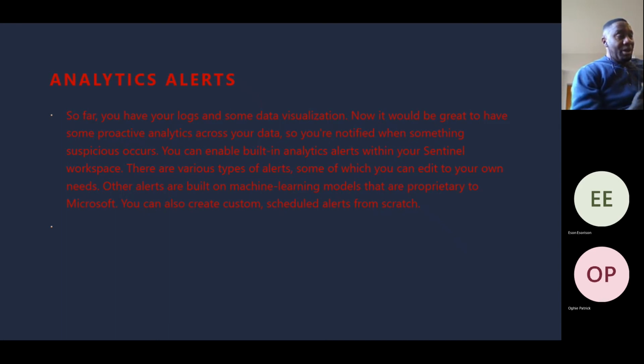There are various types of alerts, some of which you can edit to your own needs. Other alerts are built on machine learning models. In general, the Azure environments are built on machine learning models that detect intrusions or series of patterns, which Microsoft can use to help you with your overall security profile.